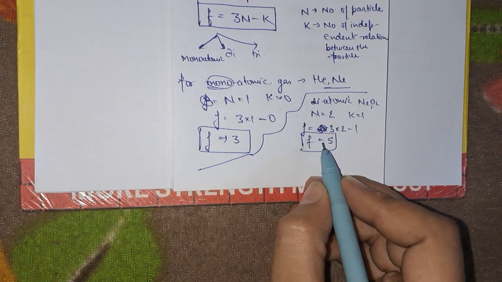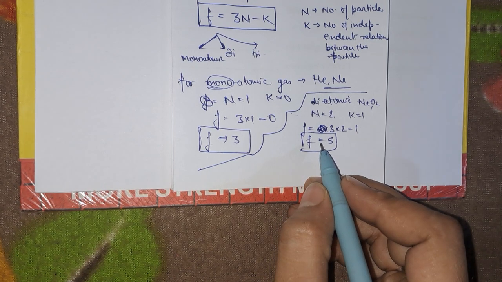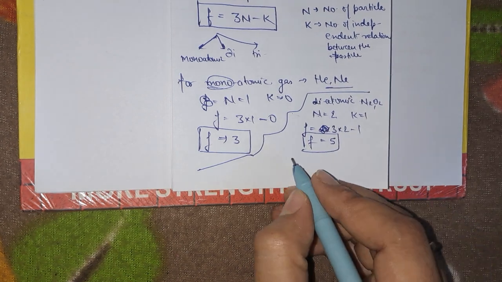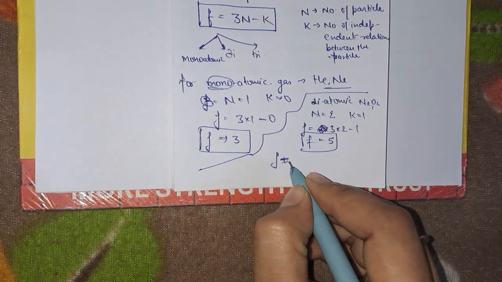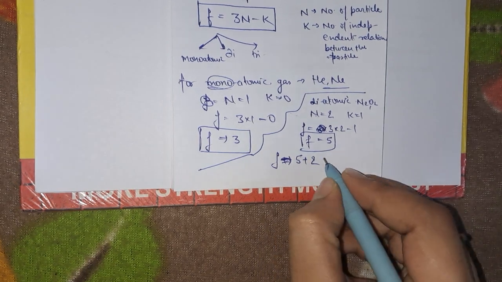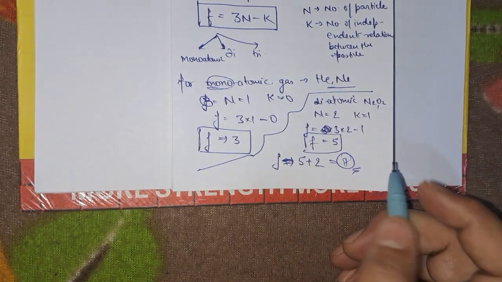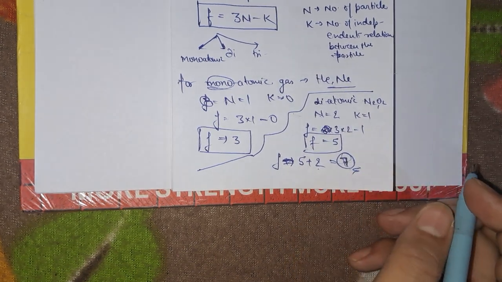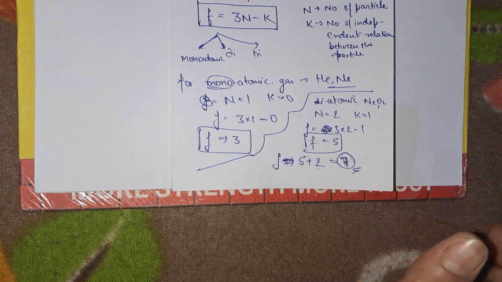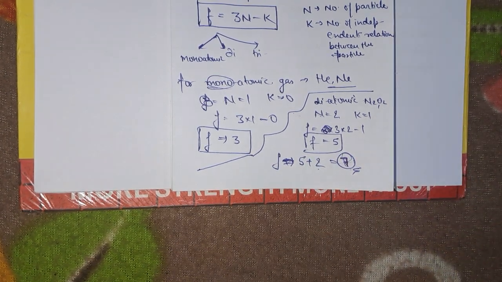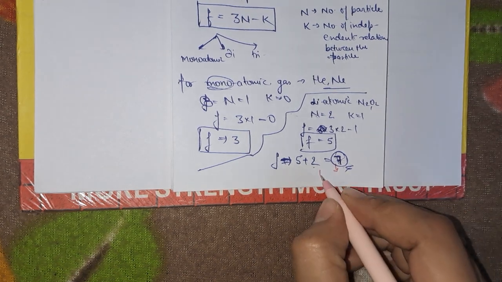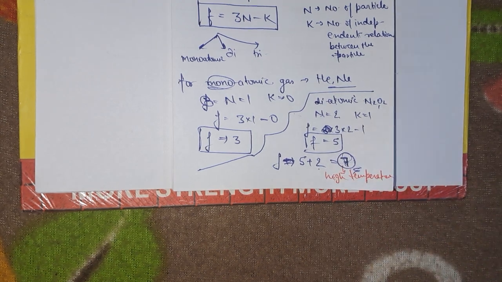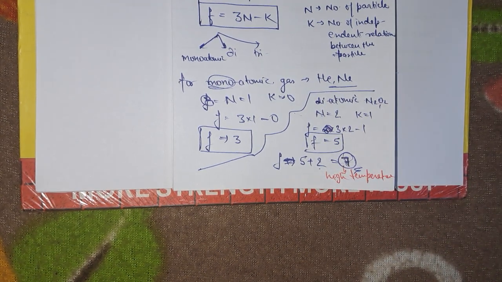Now the condition is that sometimes diatomic gases also have additional features such as vibrational motion. Initially we were considering only kinetic energies. In this case, if they have vibrational energies also, the degrees of freedom will have an additional factor, and the total becomes 7. That additional factor has the value 2 and is added to this. Hence the degree of freedom for diatomic gases is 7. This happens only at high temperature, due to which the vibrational motion starts to exist.